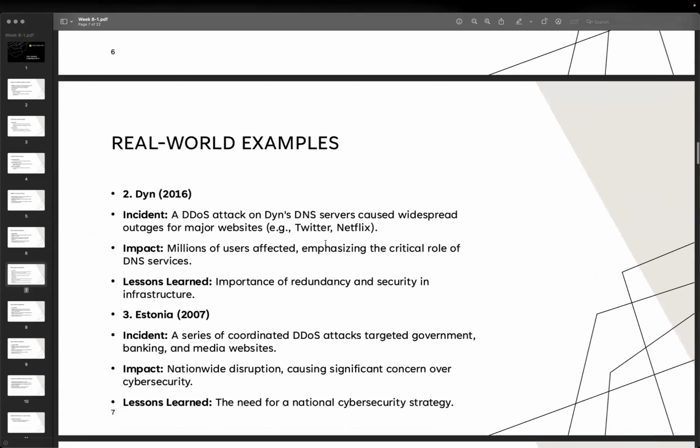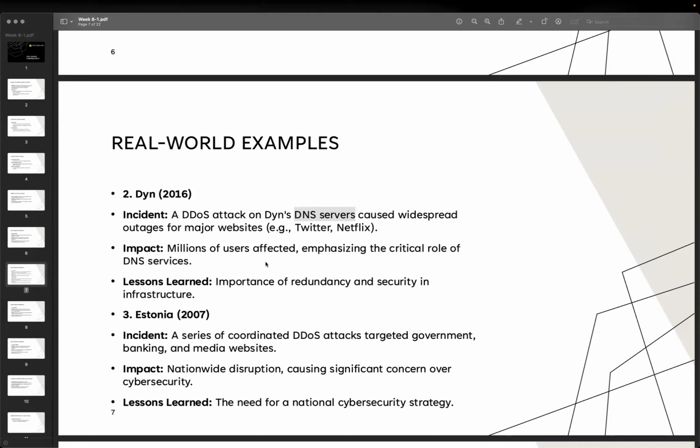It's attacking the DNS. This one will affect websites, let's say Twitter, Netflix, because it's attacking the DNS server. So here comes another one in networking. If you have no idea what the DNS server is, it's a domain name server. That means when you type, let's say, a campus domain, it converts the domain name to the actual IP address. If you cannot resolve it, then you cannot convert, and then you cannot access those servers.